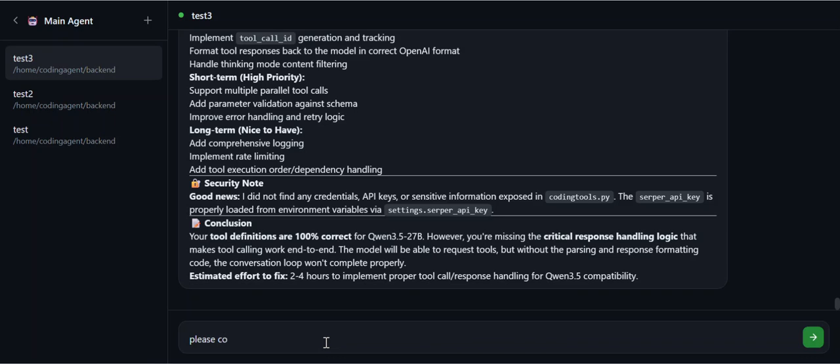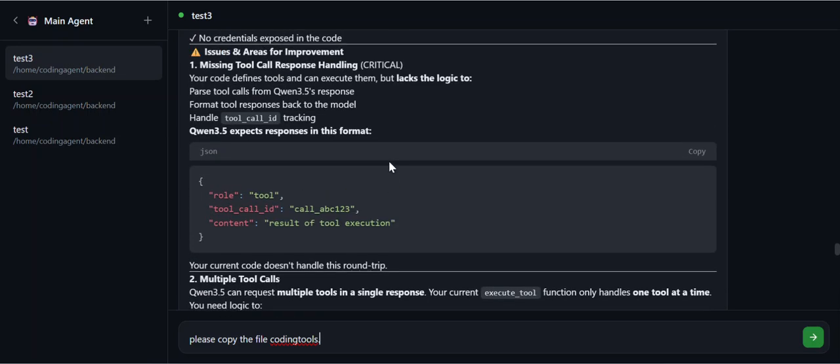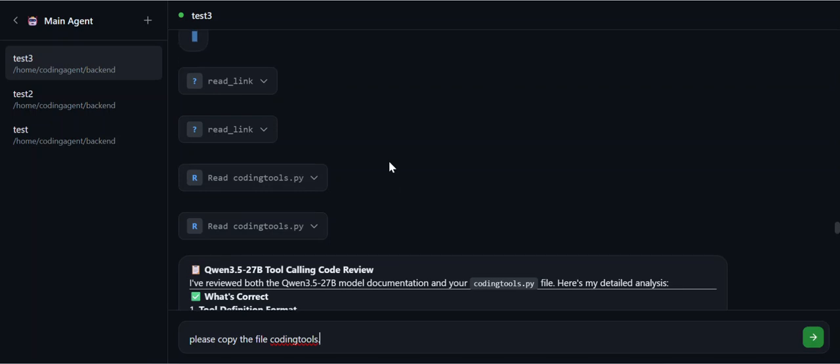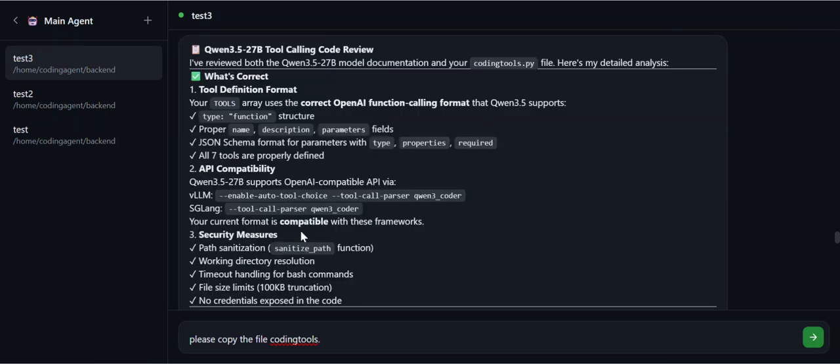Okay, so I'll ask it now, please make all the improvements, except for rate limiting, on the coding tools.py file.